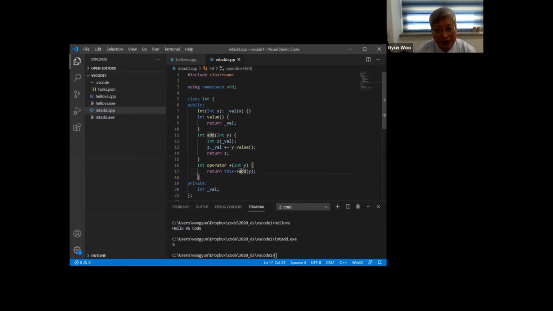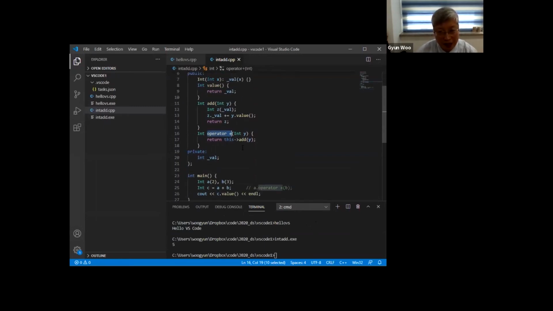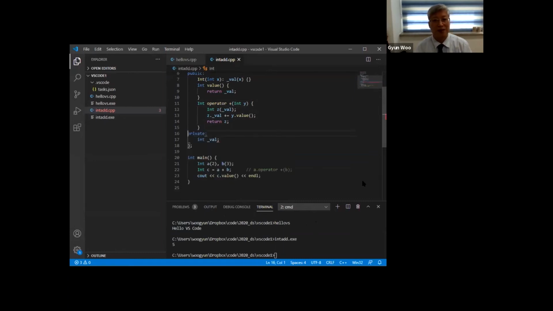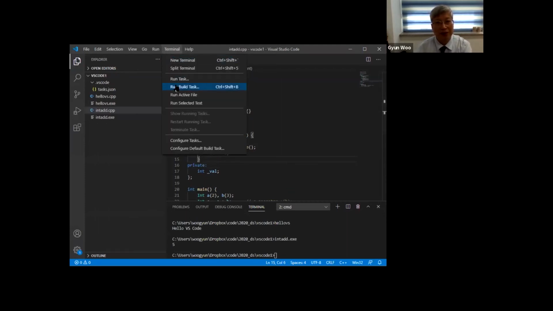And this operator is just a rename of add. So if you don't need any add, you can just replace this with add here. Operator plus, that is just the meaning of addition. So you can save this to simplify that, and then run build task.